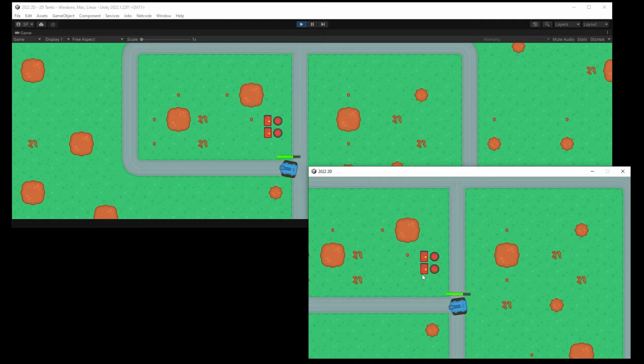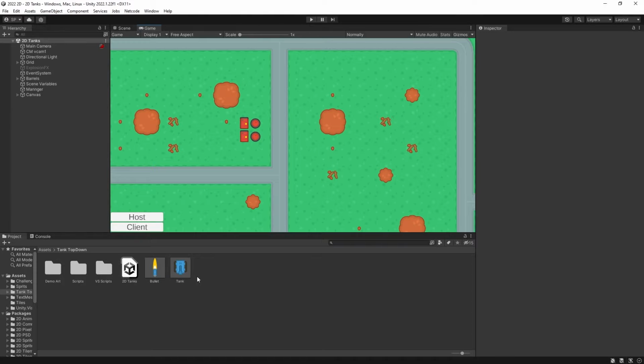So this is a game that I did a multiplayer tutorial for before, but in that tutorial I used Photon. So if you're interested in the assets and the setup of the scene, I did put it on my Discord under resources. You can find the game with just a single player and also with this multiplayer version. So let me walk you through the setup that you'll have to go for getting it working with Netcode.